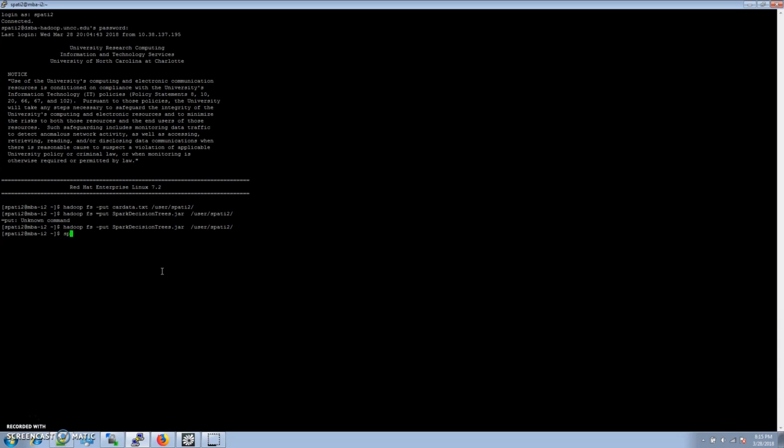Now we'll run the program. The class name for this program is org.sparkml decision tree driver.